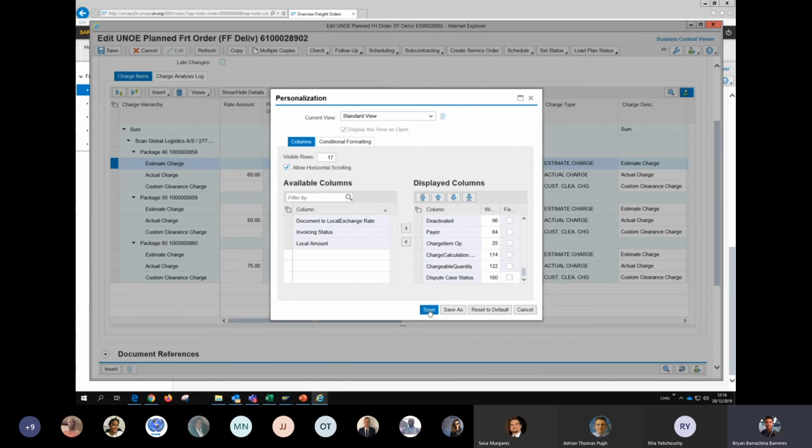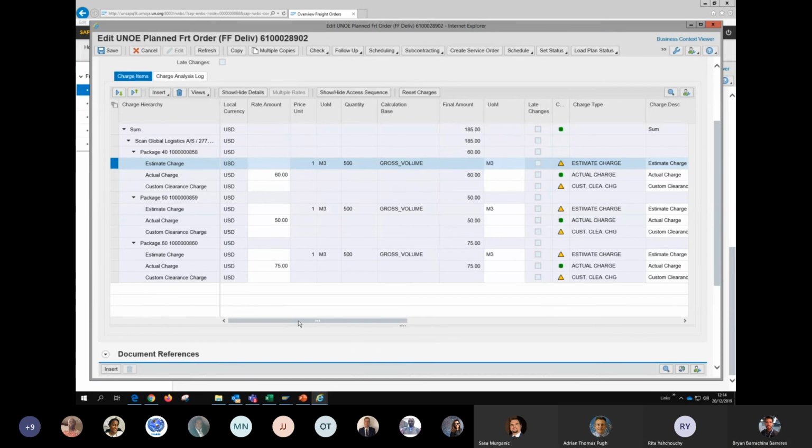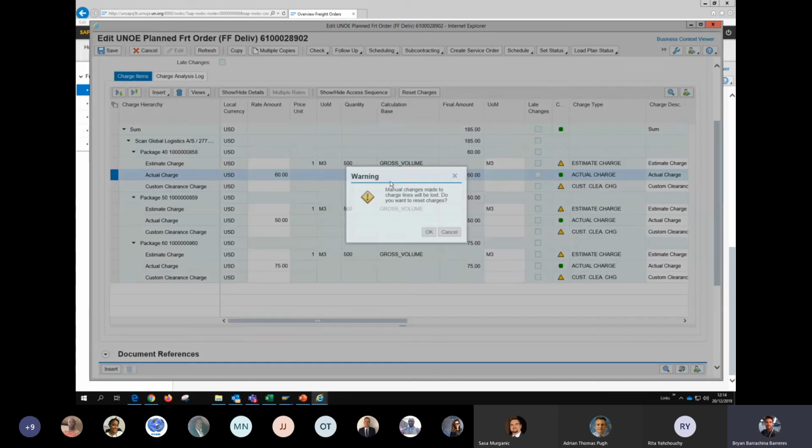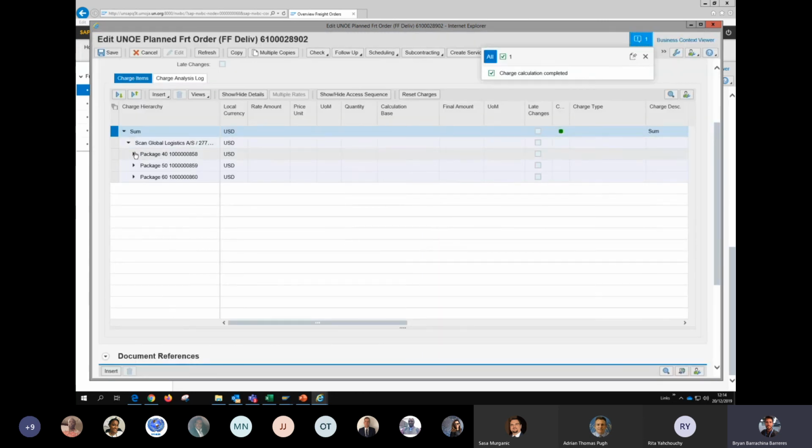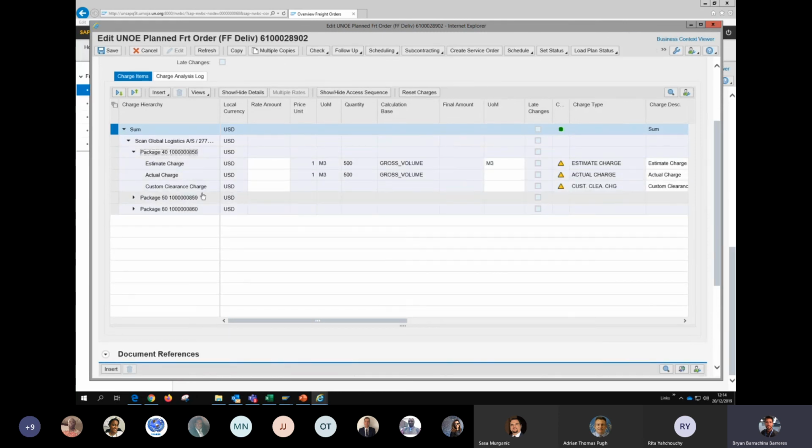Let me set that all the way to the top here, and let's see what that's going to show. But it still says the US dollars. I don't see a way of changing the view of that. Reset charges, maybe. Let me do that. Let's see. Now it's time to test. So let's play around with this and see.